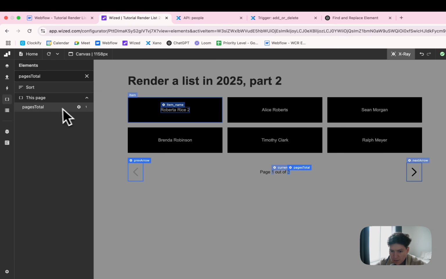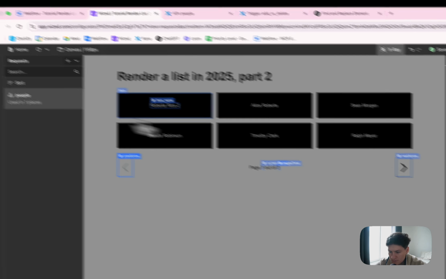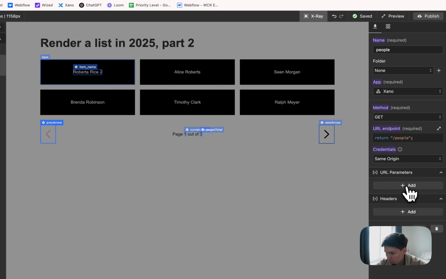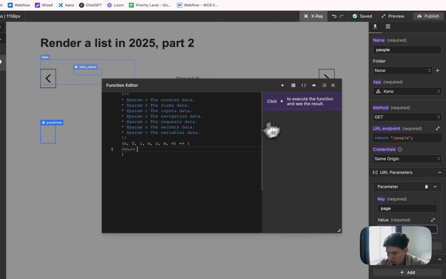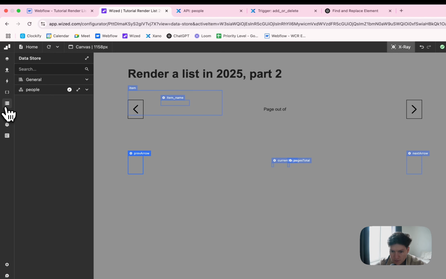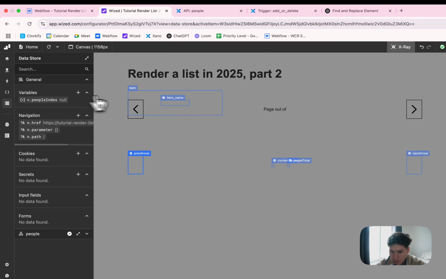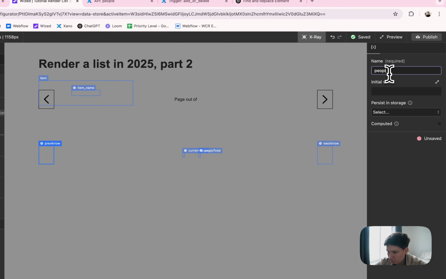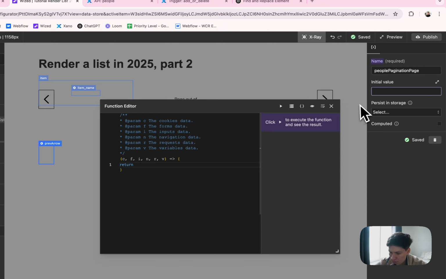So inside Wized, we can pass also here the parameter page, and this can be a variable. Let's create a variable here called people pagination page. By default, this will be 1.